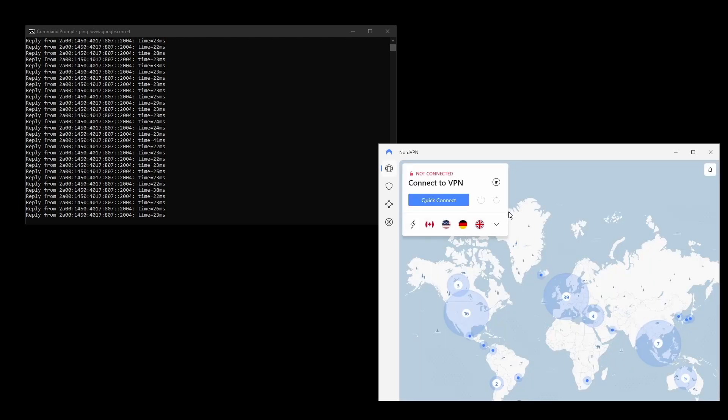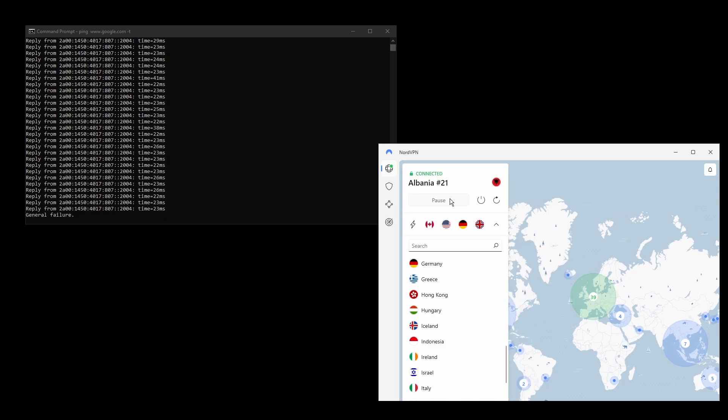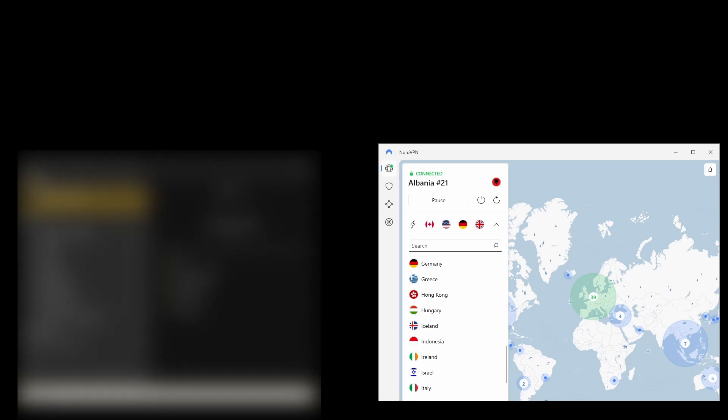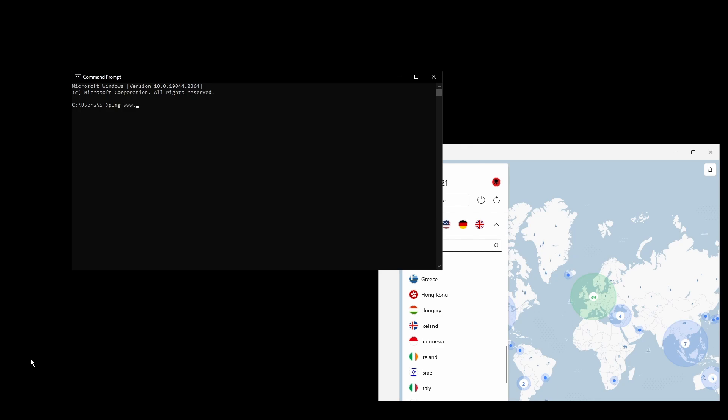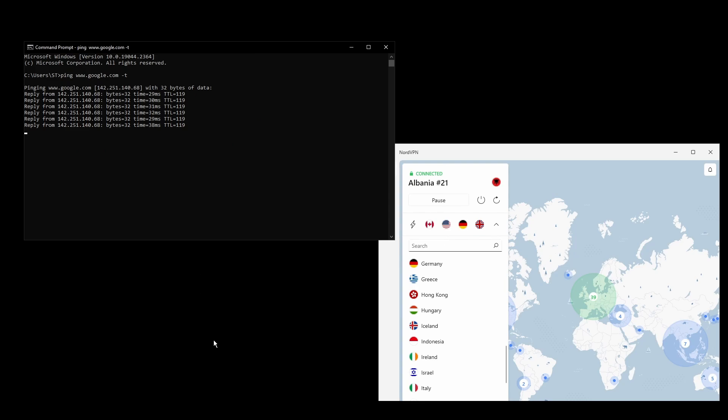The only downside with NordVPN is that it has a higher price tag than the other two VPNs, although that doesn't mean it is overpriced. It comes packed with a bunch of extra features and multiple servers per location. Overall, NordVPN is an excellent option for those who want a smooth online gaming experience while playing Monster Hunter World and peace of mind from day one. The low ping, stable connection, and close to zero disconnections make it a perfect choice for a gaming VPN.